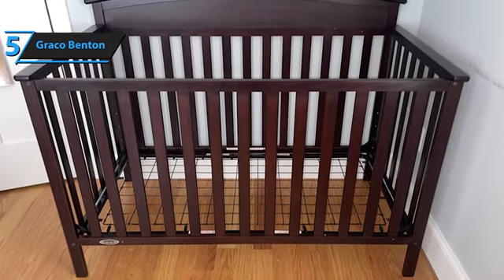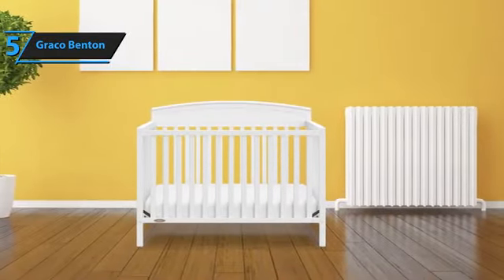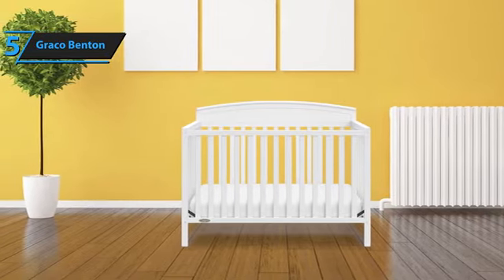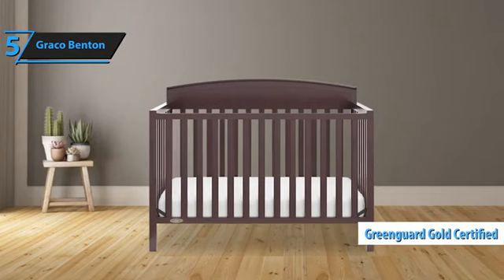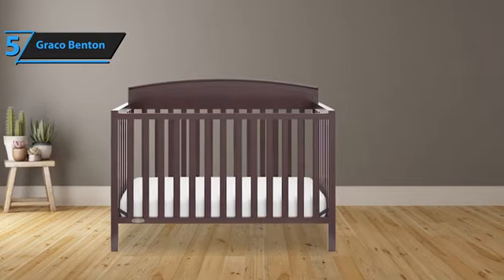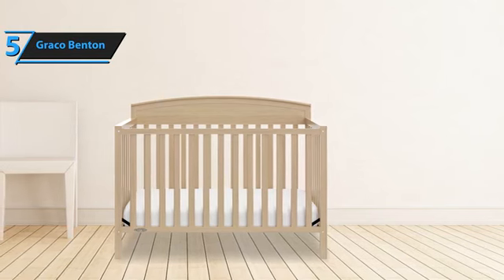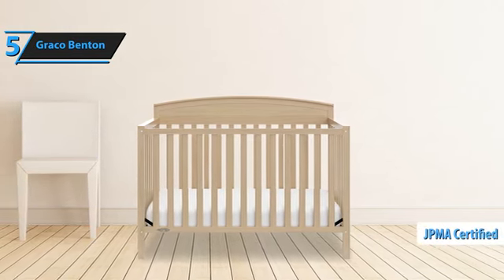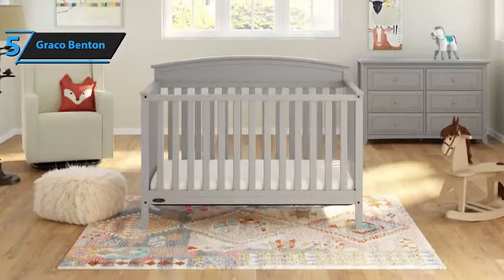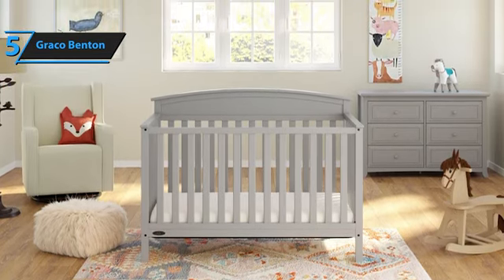It boasts a construction of pine wood, engineered wood, and wood composites. All finishes applied on the Benton are tested and proven to meet or exceed the safety standards set by ASTM and CPSIA. What makes the Benton even more appealing is its GreenGuard Gold Certification. Products with this certification undergo rigorous testing for over 10,000 chemicals and VOCs known to contaminate indoor air, ensuring your baby's environment is as safe and clean as possible. Additionally, the Benton is JPMA certified, meaning it has undergone professional testing by independent, accredited laboratories, ensuring it meets or exceeds all categories of voluntary and mandatory safety standards, further solidifying its position as a top choice for parents.